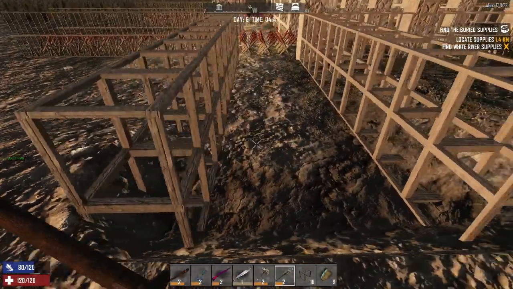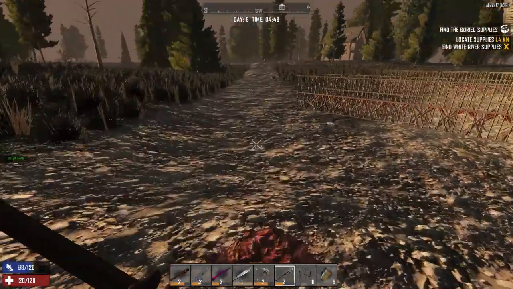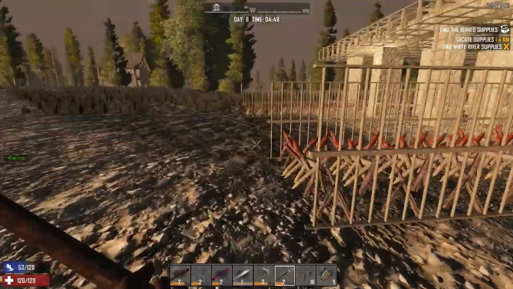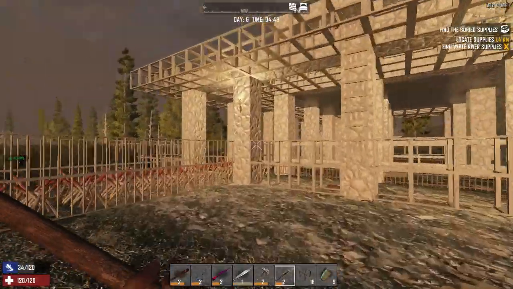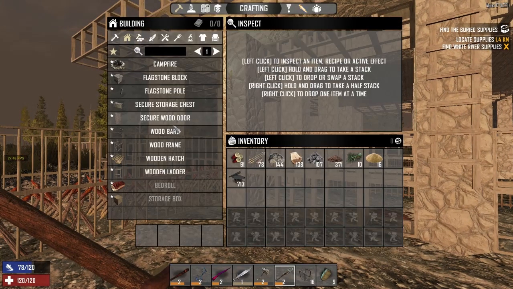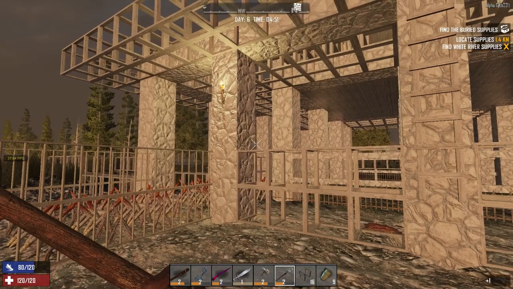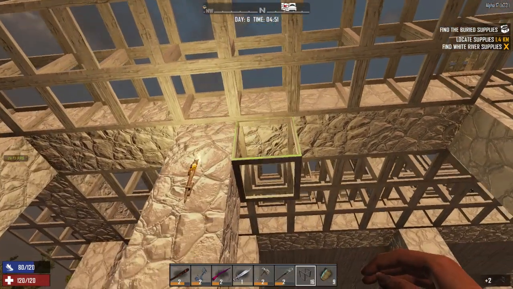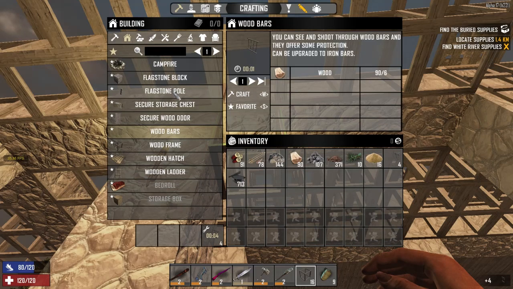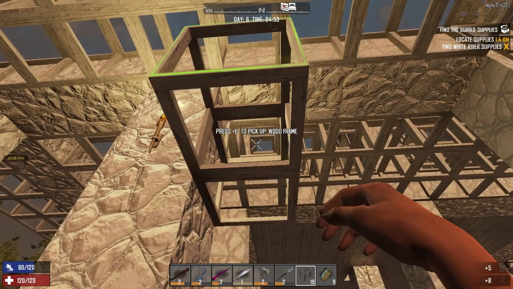These aren't going to be wood frames. I want to try and maybe get this whole section completed. It's too much. Looks like we have just enough wood frames. Can I make any more? Yeah. Oh, we barely have enough wood.